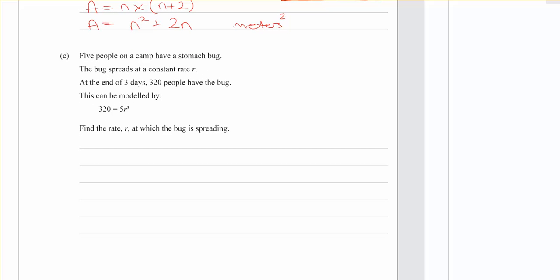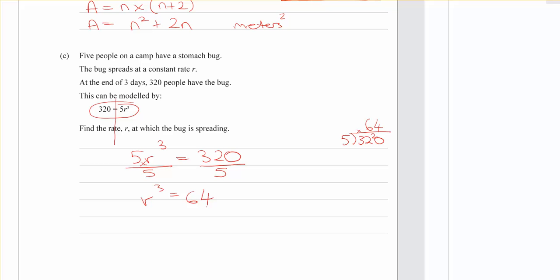Right, part C. You can pause and have a read. Basically we're solving this equation. Now I don't know about you, but actually I think I'll put the 5r cubed on the left hand side, because I prefer to solve equations with my unknown on the left hand side. This is multiplying in here, so if we divide both sides by 5 first, some long division, no calculators, so we need to do it by hand. 5's into 32, 5's into 30 goes 6, 5's are 30, remainder 2, and 5's into 20 go 4.